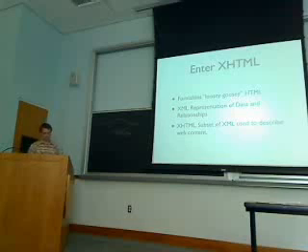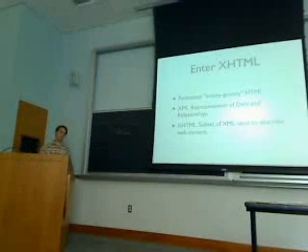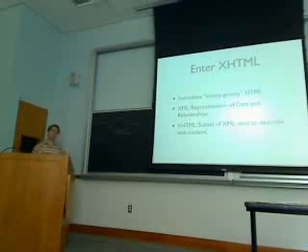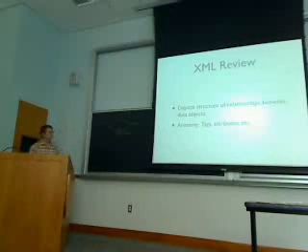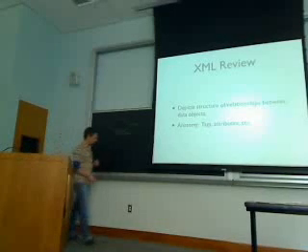And kind of the relationship here is that XHTML is a subset of XML. XML is extensible markup language, which is kind of a general purpose language for representing pieces of data and how the pieces of data relate to each other. So some of you have probably seen XML before. Anyone? Maybe. Okay, one person. So we'll just do a quick review of XML and what that looks like.